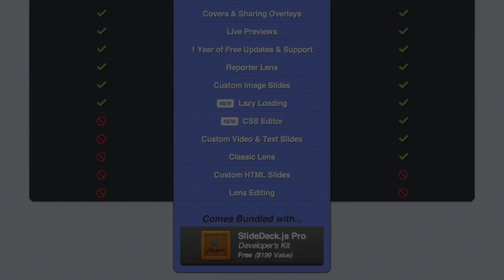This, of course, is your typical unlimited sites option if you're a developer. It adds custom HTML as well. It even includes the Slidedeck 1 jQuery. So if you're a developer working with jQuery as opposed to just the WordPress element of this, since this is strictly a WordPress plugin and they don't develop anywhere else for the most part, that's kind of cool.